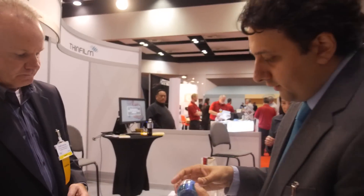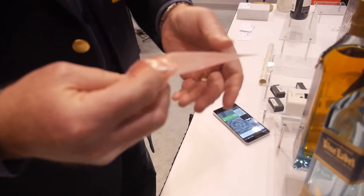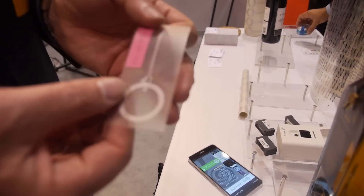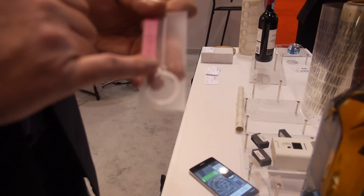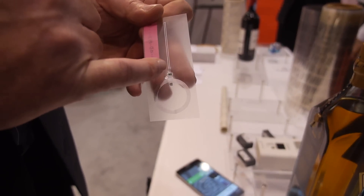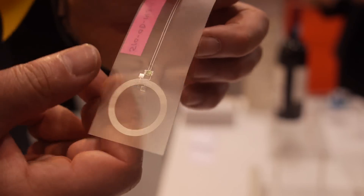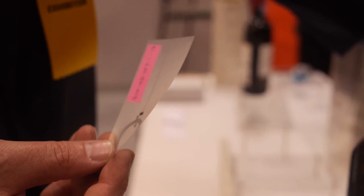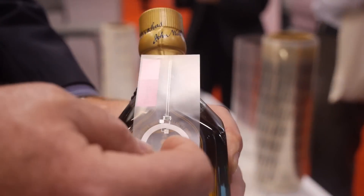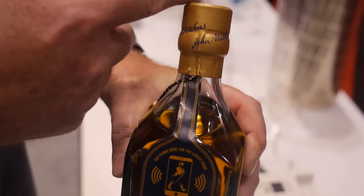The concept is quite simple — when you open it, you break the connector on the label. Let me show you an actual sample. This is an NFC OpenSense tag. You can see here that you've got the coil antenna. You've got the IC or chip, which is manufactured right here in San Jose by Thinfilm. And then you've got this extended sensing loop — it's quite a long trace. We incorporate this into the packaging; I'll demonstrate with the Johnnie Walker Blue. Right underneath this label here is where the antenna goes, and you can see the extended sensing loop runs up underneath this label and up and over the cap.